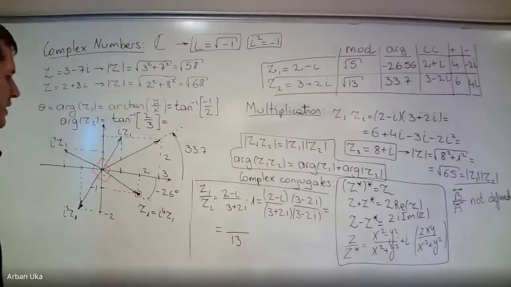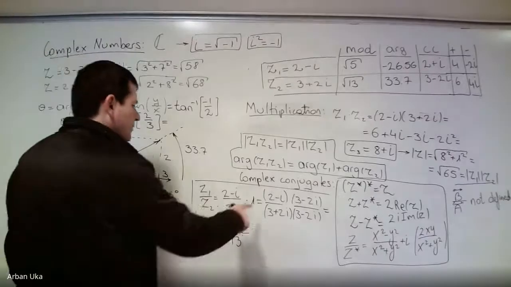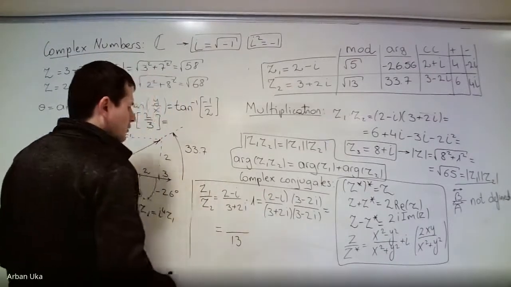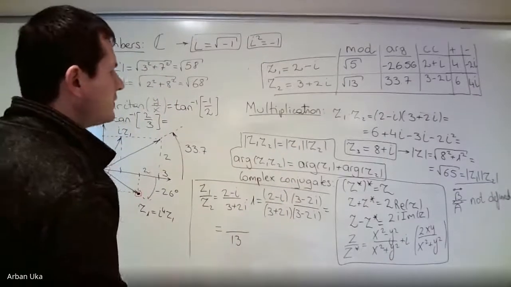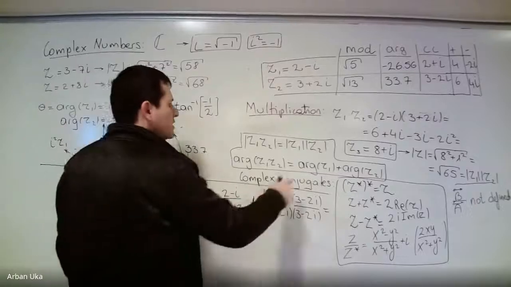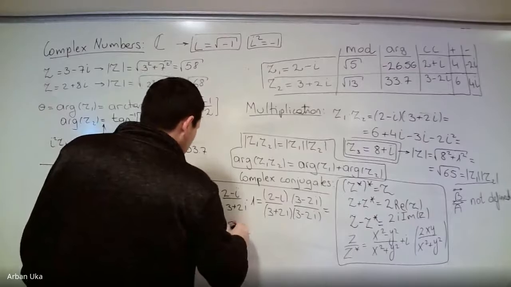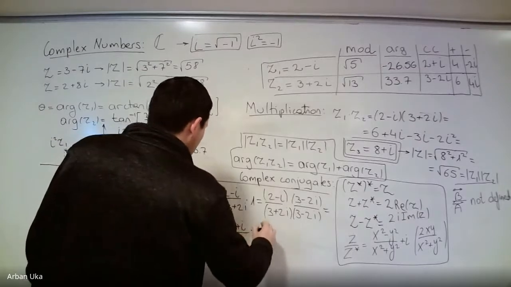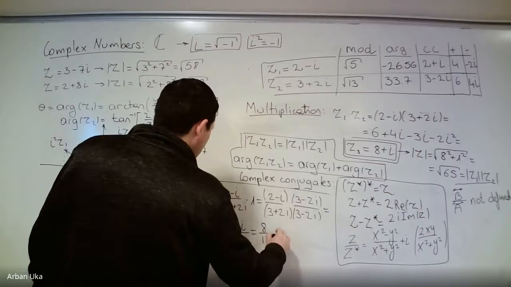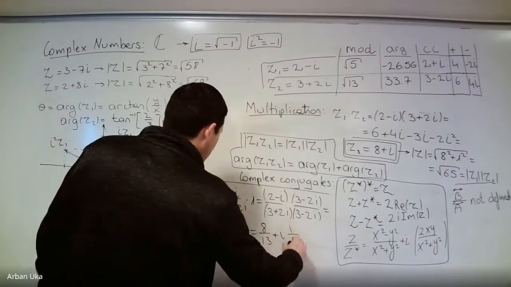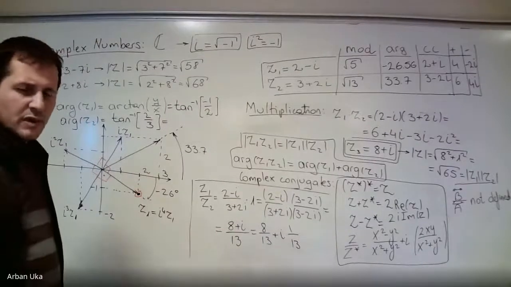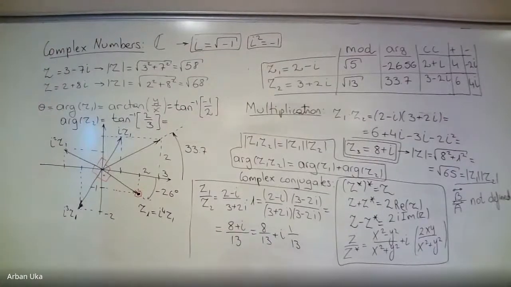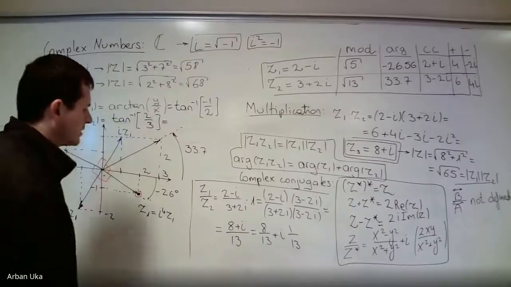Okay? And then we multiply the terms on top. We have 2 times 3. Actually, we know what the product is. It's written somewhere here. The multiplication of Z1 and Z2, we have it right here. So this is 8 plus I. Thanks. This is 8 plus I. Okay. So this would be equal to 8 over 13 plus I times 1 over 13. So this is how we can solve this problem, because otherwise the division cannot be considered.